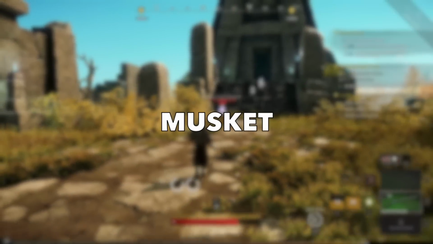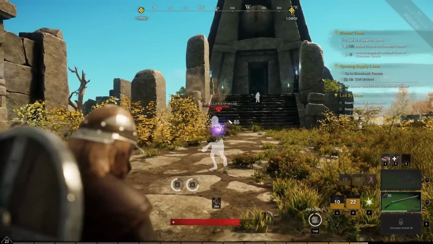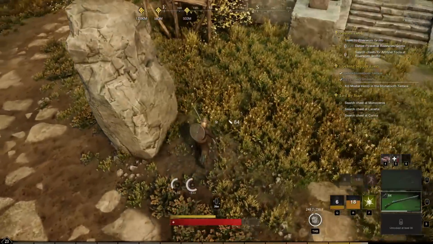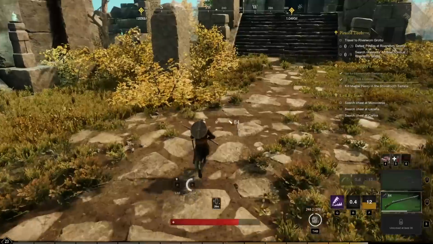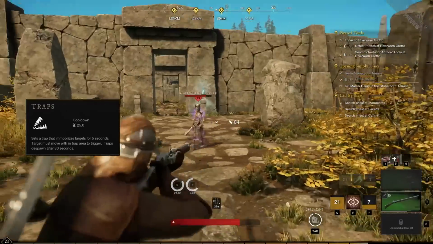Now onto our other range option, which is going to be the musket. I think it's currently somewhat underpowered in the game, so it probably will not be your main weapon, but it can definitely make for some interesting support builds, and you might want to think about this as your second option. Speaking of support, if you like traps and bombs, then definitely check out the musket.